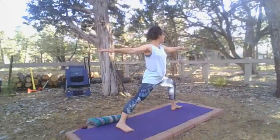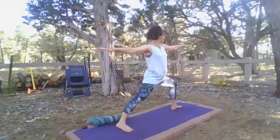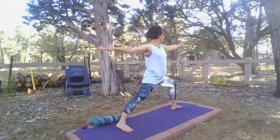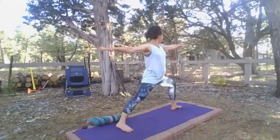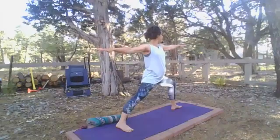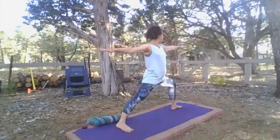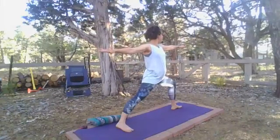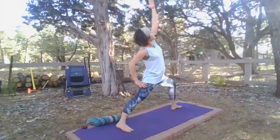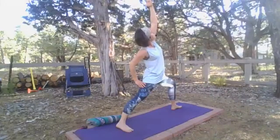So you want the weight even between both of your feet. So you don't want to be leaning forward or leaning too far back. And you want to spread wide across the collarbones and gaze down that middle finger. And then we'll flip the left palm to face the sky, and we'll bring the torso back and the right hand just gently placed on that right thigh. We don't want a lot of weight here for reverse warrior.